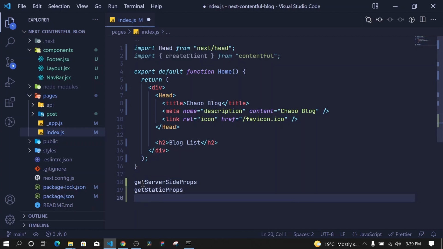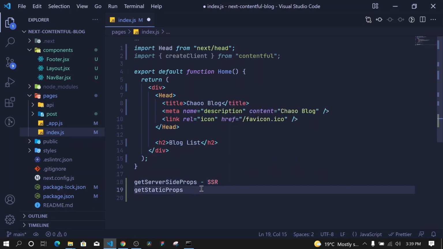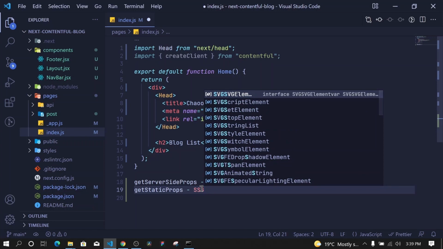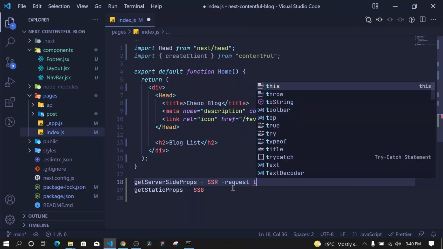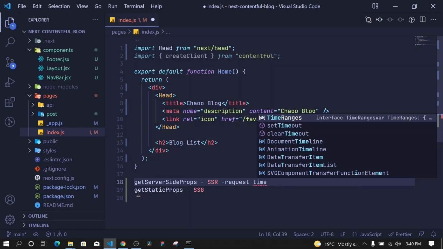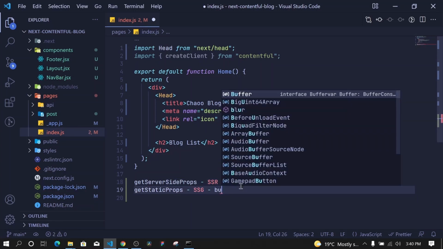The difference between these two is that getServerSideProps is what we call server-side rendering, SSR, okay? And then getStaticProps, this is what we call static generation. With server-side rendering, this usually builds the page at request time, and with getStaticProps, this usually builds the page at build time.